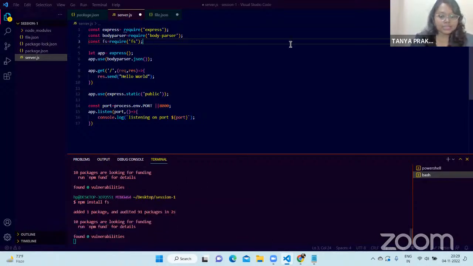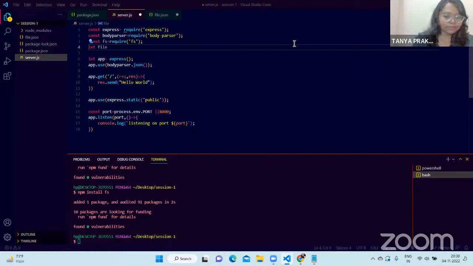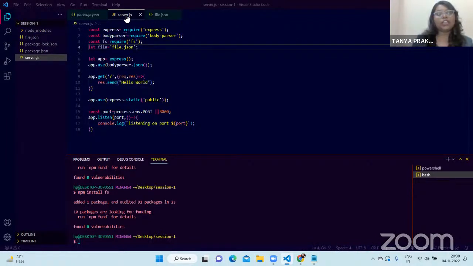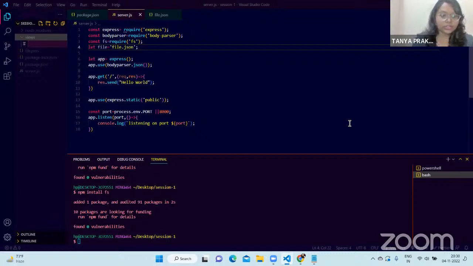Now, which file do I need? I will write the location of that file, file.json. So it will use that file. Now, for making the HTML and CSS, when we are using Node.js, we can't use HTML here. We need to use EJS, which is embedded JavaScript. It will be almost similar to HTML, but a little different and with more advantages. So we are going to make a folder of views, and then inside the views, I will make index.ejs.